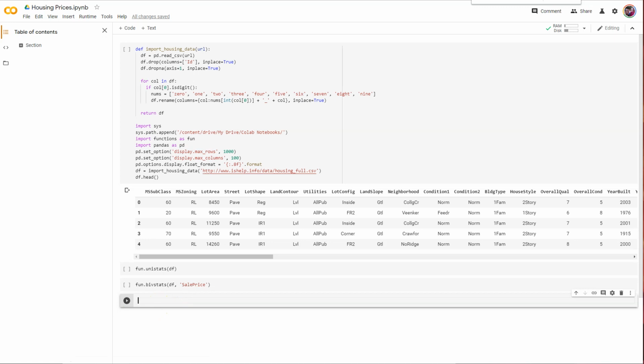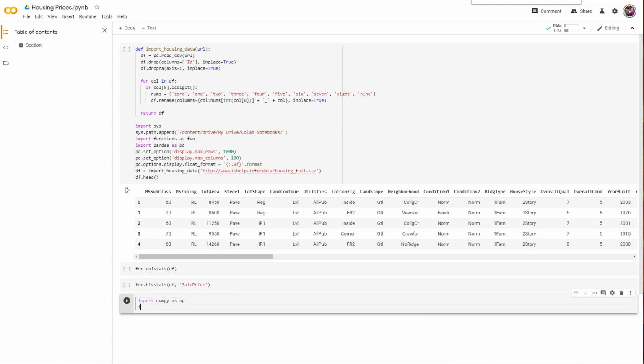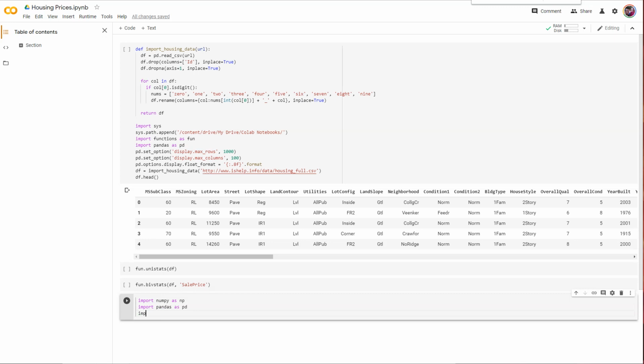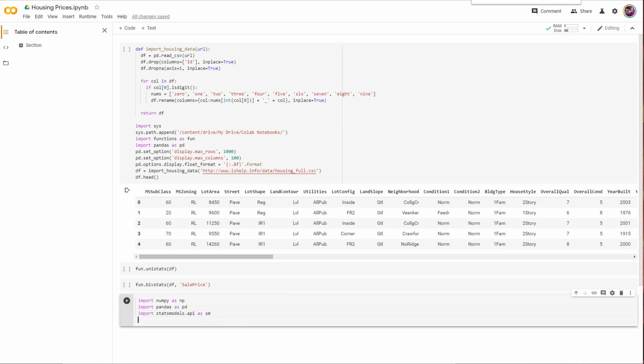So we know from the book, we're going to need a few packages. So I'm going to go ahead and pull in NumPy. I'm going to get definitely pandas at some point. Let's get statsmodels.api as SM. And then we're also going to do some scaling, even though it's not absolutely necessary for MLR. It's worth getting in the habit of doing it, and at least it'll make our coefficients comparable.